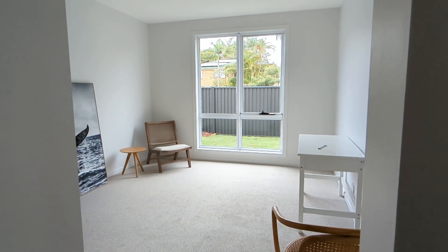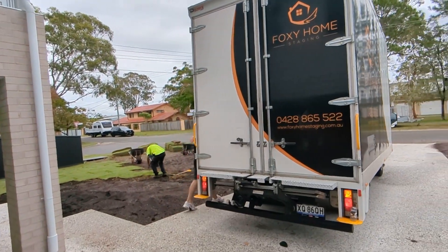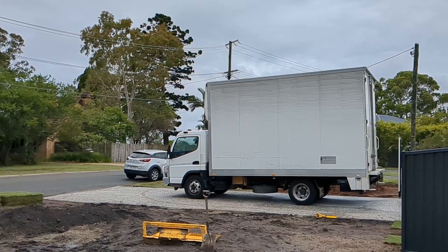As you can imagine, traipsing all the groceries upstairs into the kitchen of property two, along with all the kids' pieces, that's not really something you're going to do if you have little kids. Nor are you going to have the master bedroom on a different level to all the other bedrooms for the kids. So property two was definitely targeted towards an older family — the youngest child probably around eight, nothing littler.